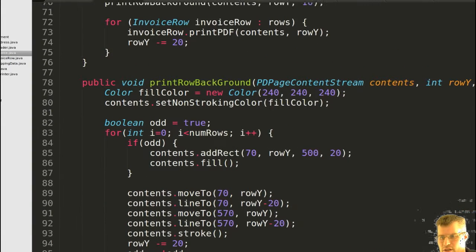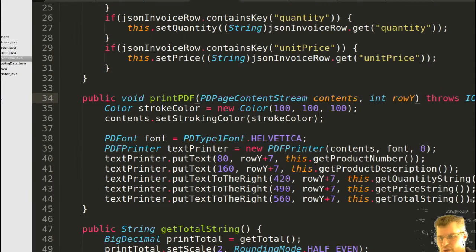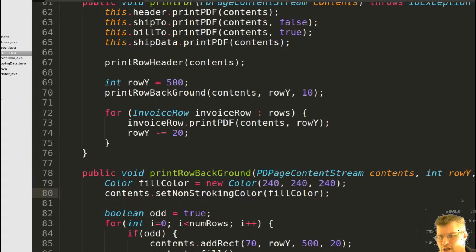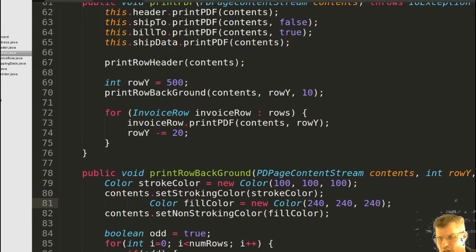Didn't we set a stroke color? Yeah, we didn't set a stroke color. We want that as well, of course, or else we won't get any color on the stroke, and that's no fun.